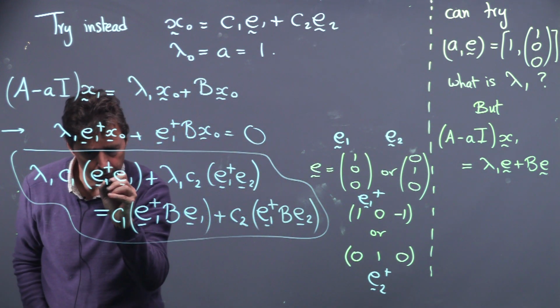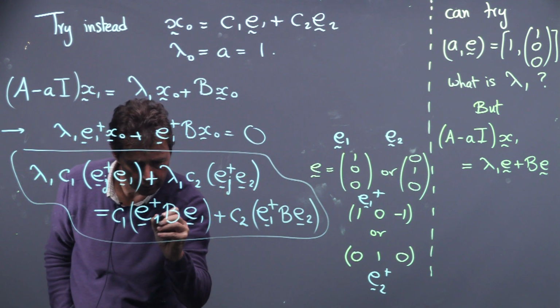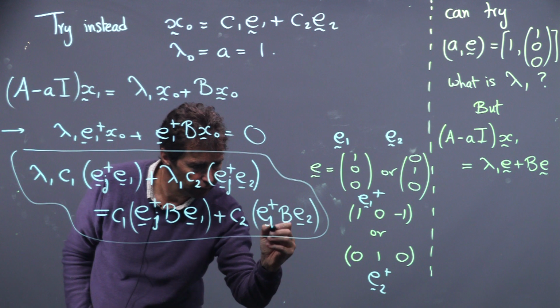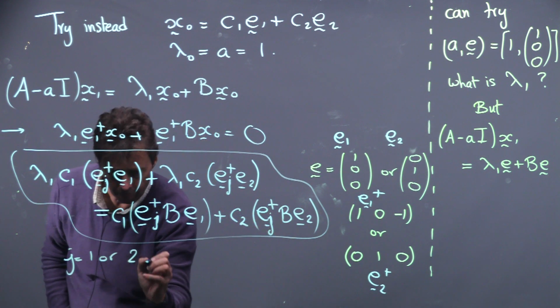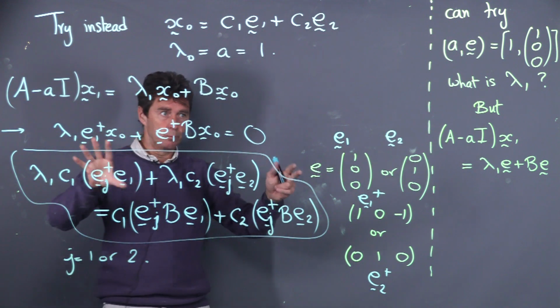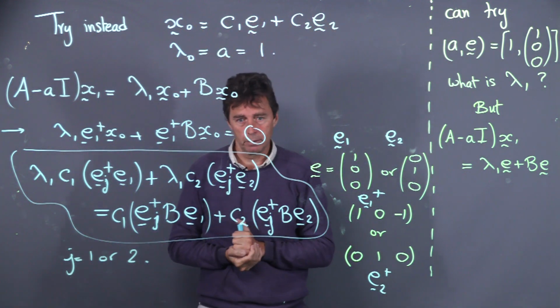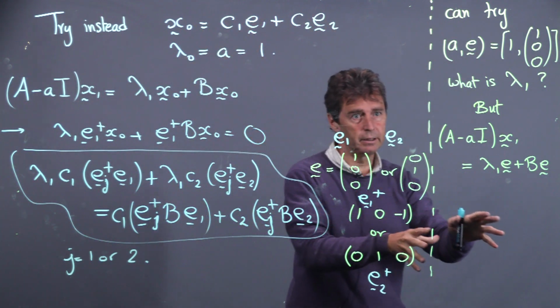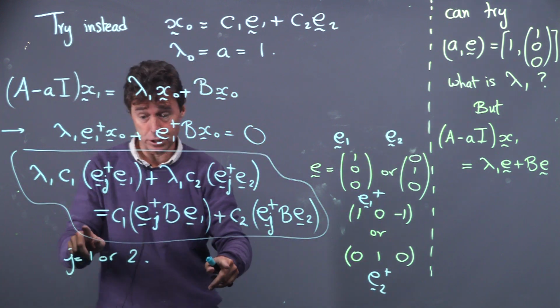So let's just write this as a J, just to emphasize the fact that there are two ways of doing it, with J equal to 1 or 2. All right, so I've retired from what we did before. I've made things a little bit more general in the hope that I'm going to be able to cure any difficulties, any ambiguities. And at this point, I suddenly realize that there's really two equations.